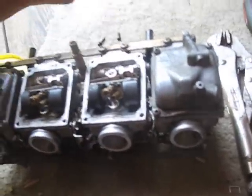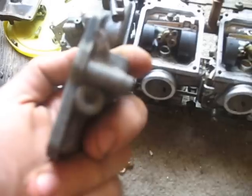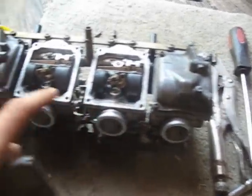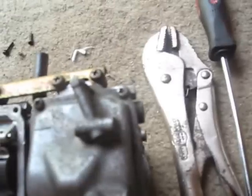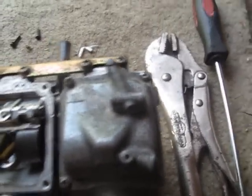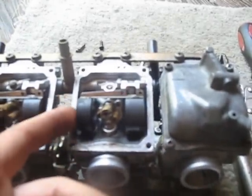And finally, one other source of carb leakage is actually when these gaskets around the float bowls get old and worn down, sort of like these ones are. They might leak out from around here, and that's why you need to screw your screws down really tight, but do not strip them, else you'll end up like that poor screw right there, which I had to release with vice grips, which is really a last resort, but you gotta do what you gotta do. Yeah, that also happens, but typically it's something like this. It's something in this armature here.